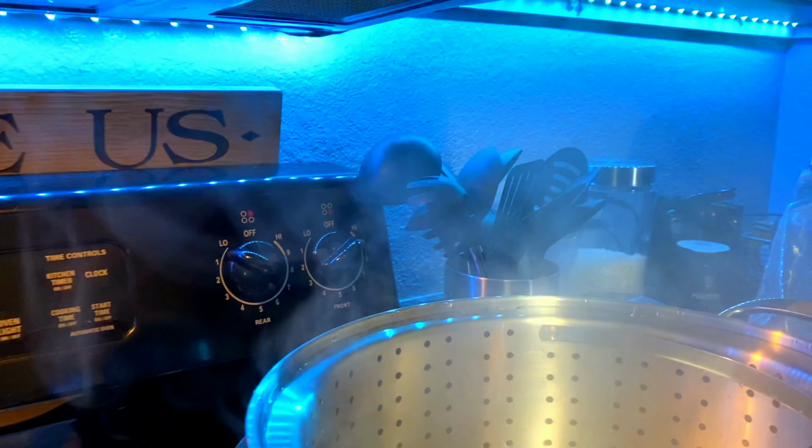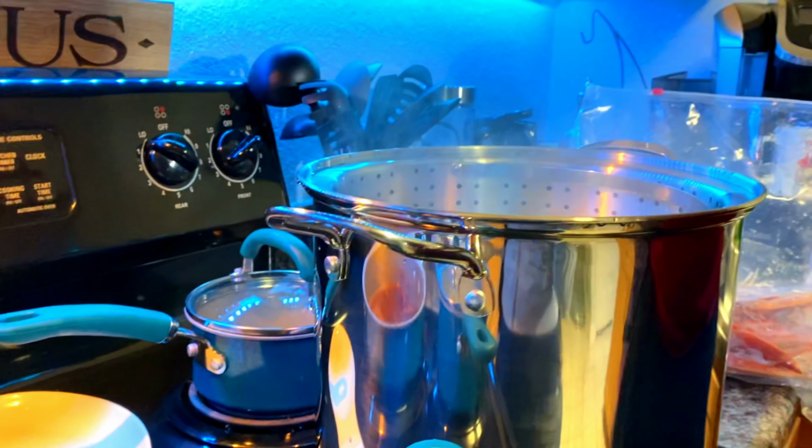That's 5 minutes for the sauce to simmer. Still needs another 5 minutes, so... That's fine. So let's turn it off, turn it back on. But this needs 6.5 minutes. Okay. So he says put the crab in for 6.5 minutes. Oh, well, at least it smells like crab. Oh God, does it really? Yeah. Oh my God, look at the pinchers.